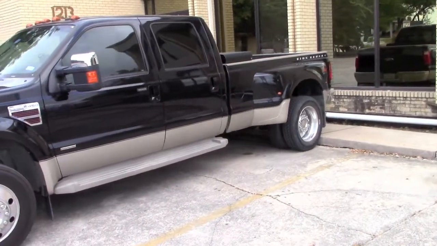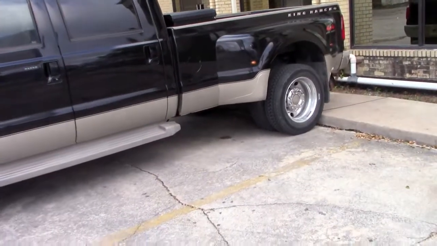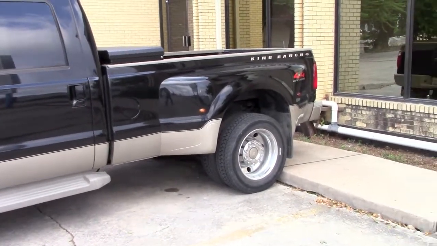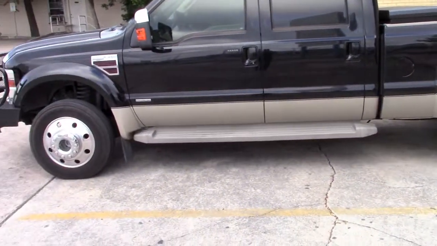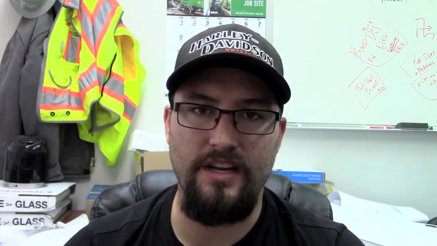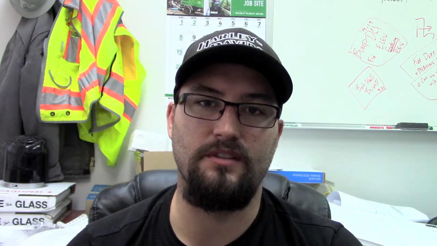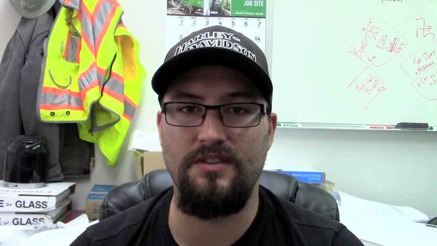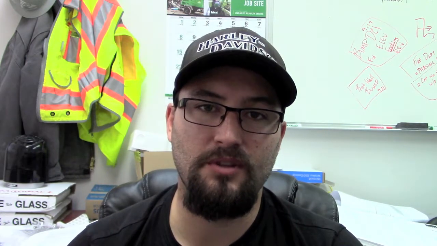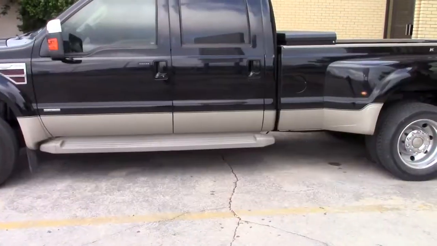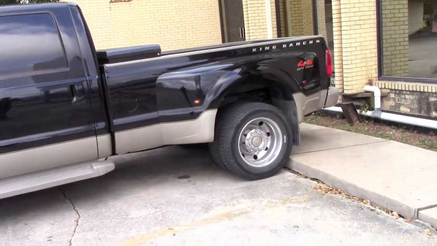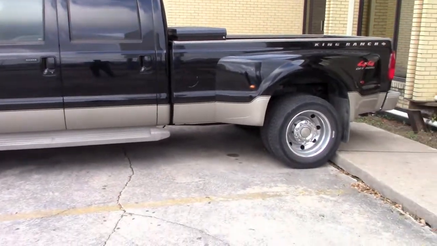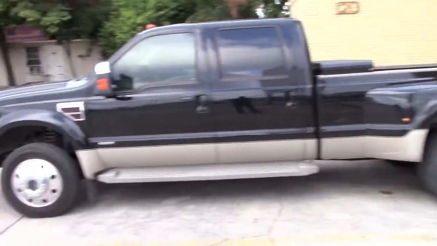The gearing difference between a 350 and 450 is a major factor. A 450 can only come in two configurations: 4.30 limited slip and 4.88 limited slip. My truck is equipped with the 4.88 limited slip, so I can only go 60 miles an hour efficiently — 65 miles per hour and the truck isn't running efficiently. At 60 mph I'm getting 12.7 to 12.9 miles per gallon. With a 350 and 3.73 gearing, they're much more efficient on the highway. My truck is rated to 24,100 pounds of towing capacity.